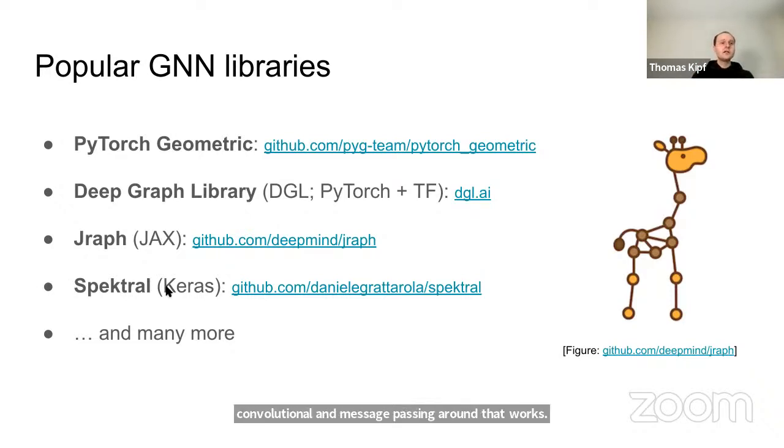There's also Spektral, which is in Keras, which gives a very high-level API, and it's a very easy starting point if you just want to use something. It's not as strongly maintained. It only has a single maintainer, but it's a really great instructional starting point. But there are many, many more, and if you just Google a bit, then you'll find a lot more of those libraries.